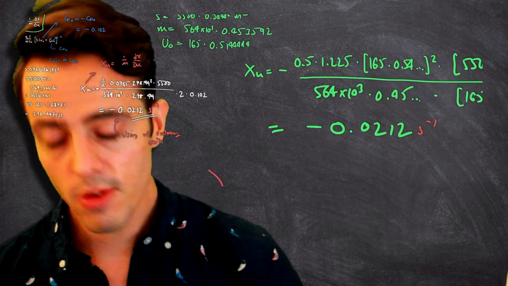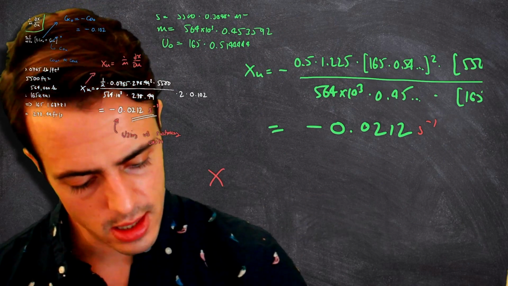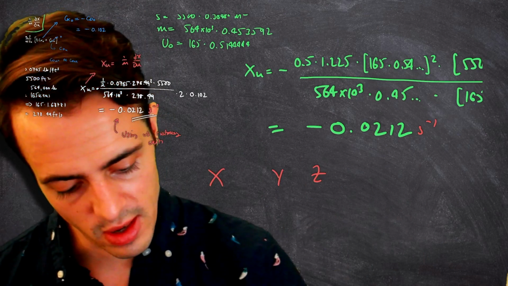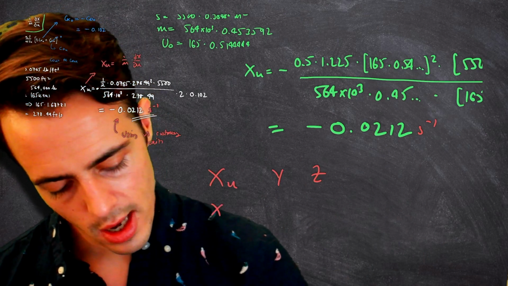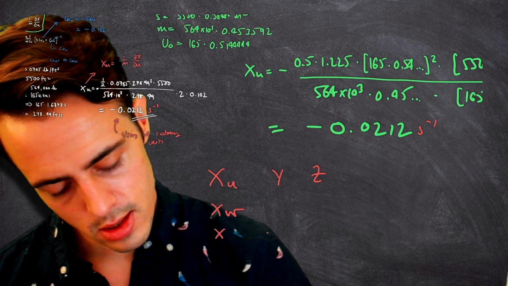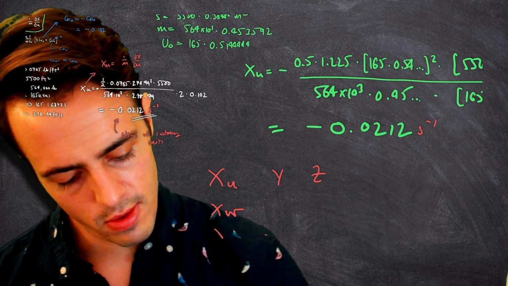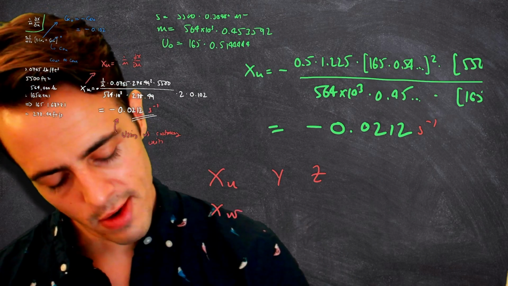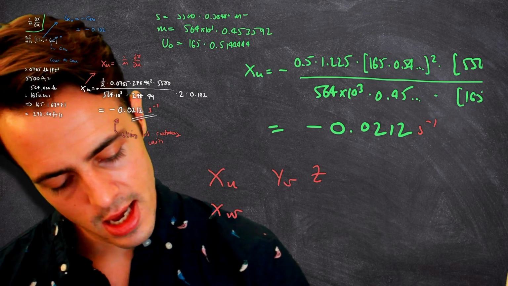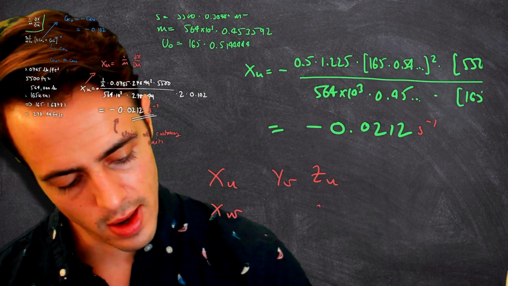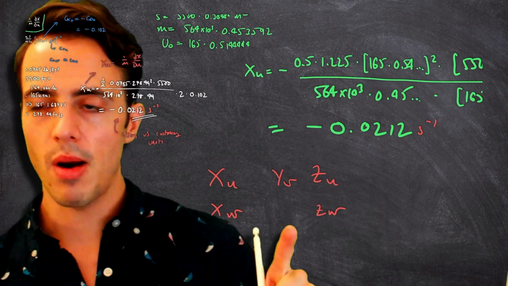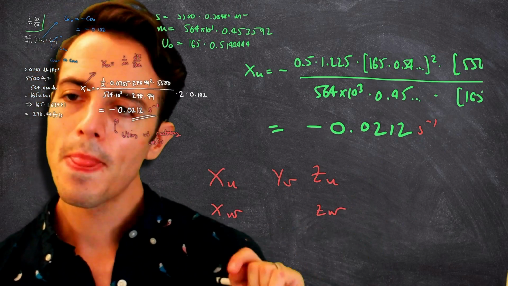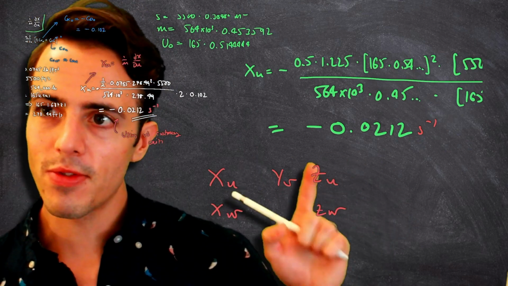And that's going to be the same for any of these derivatives. That is a force, so that's going to be x, y, or z with respect to a perturbational velocity. So we'd have things like Xu, Xw, and I've done that the wrong way around. We don't have Xv, we've only got Xw there, that's y. We would have Yv, and we'd have Zu and, for example, Zw here. I've not put the other ones in because they would represent cross couplings between symmetric and asymmetric modes. But all of these are going to have the same units of just seconds to the -1.